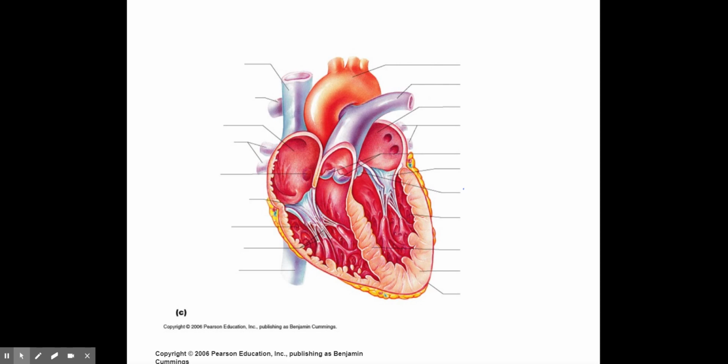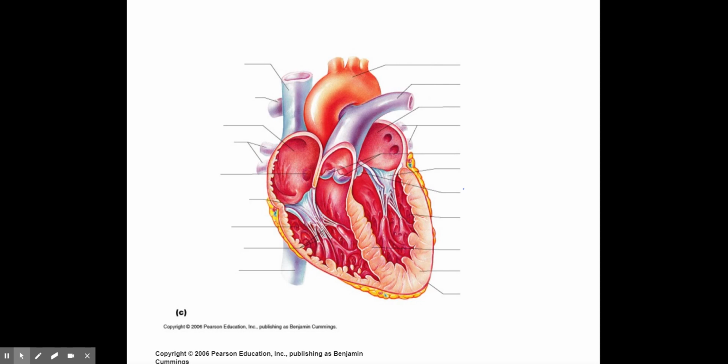So a lot of those features that we saw on the outside of the heart are already here. So if we add a text box up here, would help if I had my text box ready to go. All right, so this little label up here at the top is going to be our superior vena cava. That's the vessel draining blood from the upper portion of the body back into the right atrium.